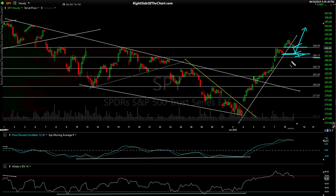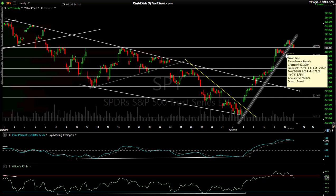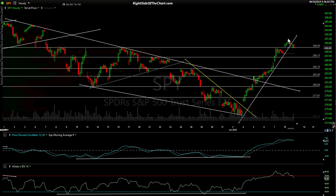If and as each of those are broken, it increases the chance that this was nothing but a counter trend rally and a much larger drop to come, especially because that would mean two things if we go lower tomorrow. Number one, the bull flag pattern didn't play out. And as I often say, few things in trading and investing are more bearish than a failed bullish breakout of a bullish chart pattern above resistance. So that would be a bull trap, a failed bullish pennant or bull flag pattern breakout. And again, that could have bearish implications, and I laid that scenario out on Friday.